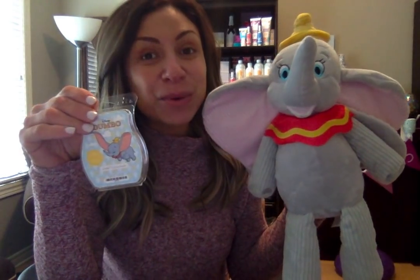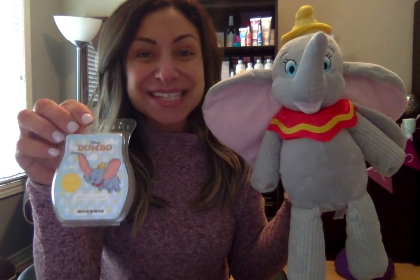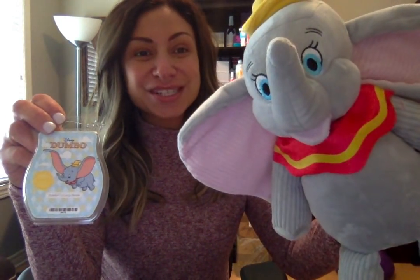This wax bar is available to add to your Scentsy Club orders right now. Guess who did it? Me. Yes, because I'm so scared that once they get rid of this, then that's it — you can't add it to your Scentsy Club. So get online right now and order yours today.